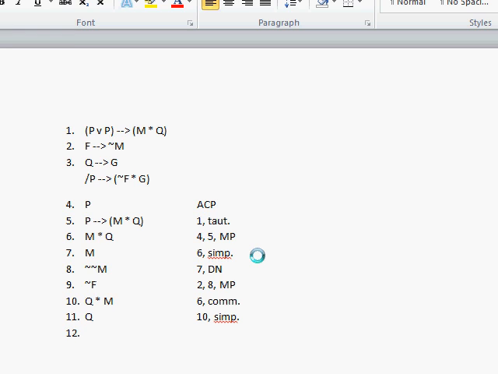And now that I have Q, I'm going to get G. And I'm going to get G through 3, 11 modus ponens. And now that I have G, I'm going to get not F and G through 9, 12 conjunction.